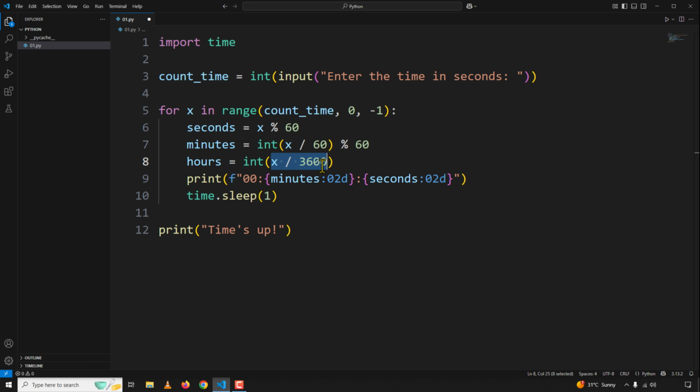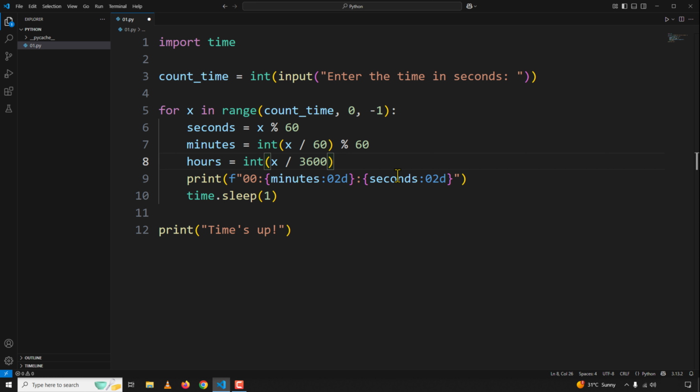So here we divide x by 3600 and then take the integer part to get the total number of hours. Alright. Now here I will not have modulus 24 because I don't have days within my f string. We are displaying only hours, minutes and seconds.